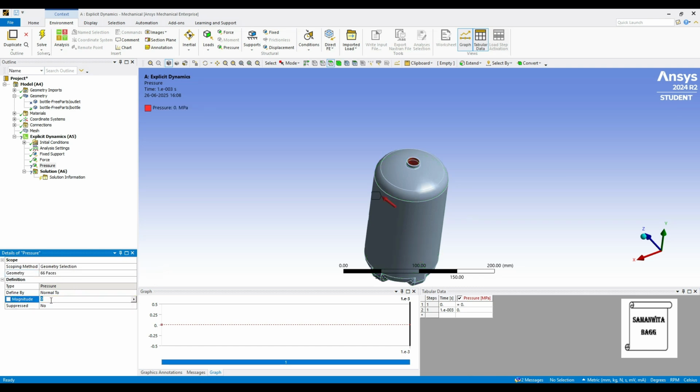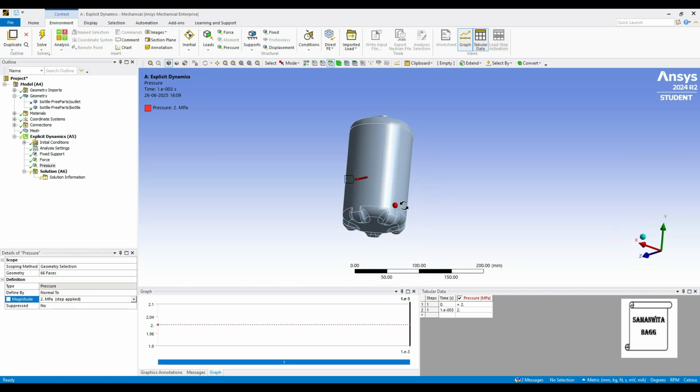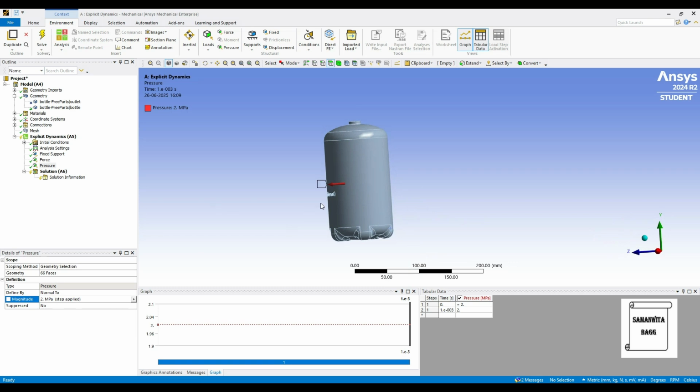Next I'll apply the pressure. First I'll apply a smaller value of pressure. So it is 2 megapascal that I'm applying. Now this is the normal pressure of water which is exerted on the bottles generally. So let's solve for this one and see.